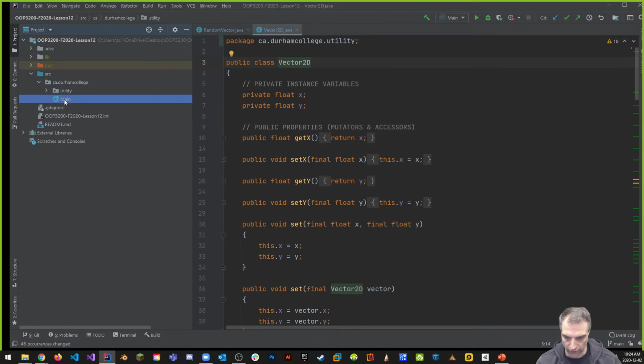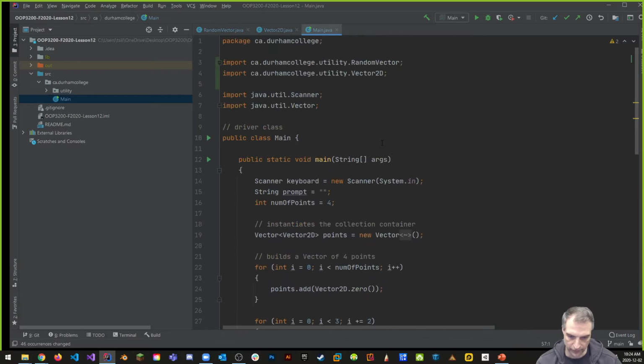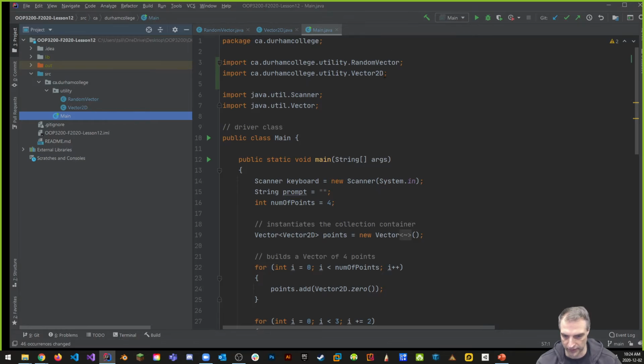If I go into main and scroll up, you can see that my main package is package ca.Durham College, and I need to do an import because now I've moved my two files, Vector2d and random vector, inside of a utility folder. All I'm doing is telling Java that, hey, I'm looking inside the utility folder for random vector and Vector2d.